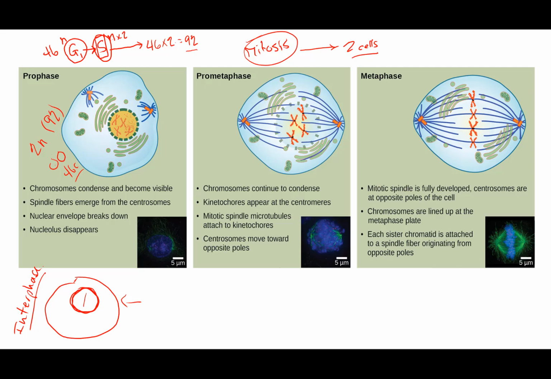Some cells are round, some other ones have other kinds of structures and shapes depending on the cytoskeleton. But basically what I'm doing here is just drawing a generic cell just to explain what we see here. Now, what's interesting is that the nuclear membrane, the membrane that surrounds the nucleus, where the DNA is on the inside here, has the capacity to disappear. It will be disassembled by the cell as the cell proceeds through the mitosis cycle.